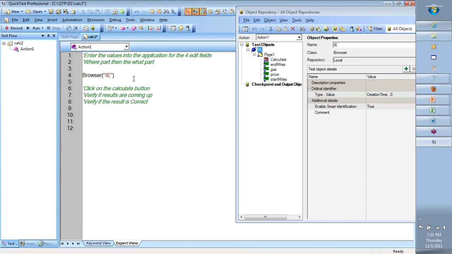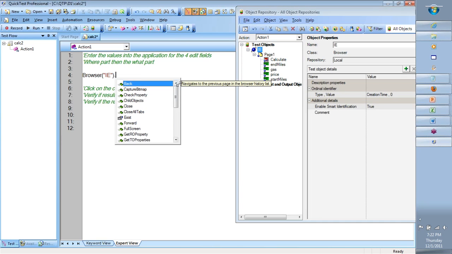Now, inside this browser called IE, the dot tells me what I want to do. All these brick icons, the green brick with the motion sign that you see, basically say you're performing something, you're doing something, and that tells me on the browser these are the various things I can perform, and as you go on each of them it will show you what. Do you have to master everything? No, but you have to be aware that there are some things that you could do. How do you master them? As we continue to use some of these features and build that expertise, you will be able to do it automatically.